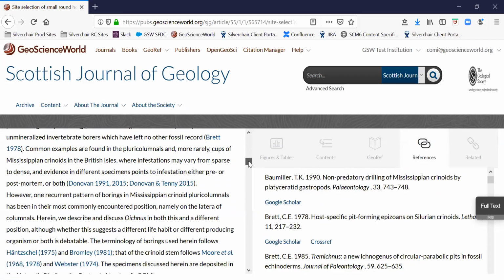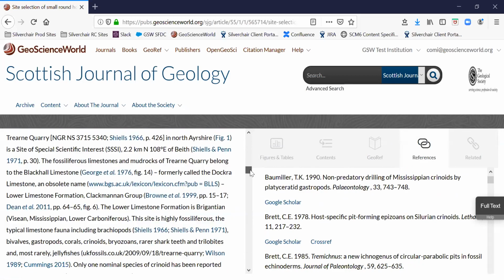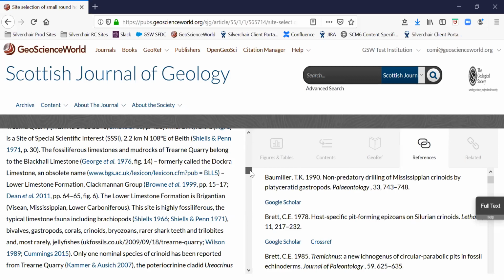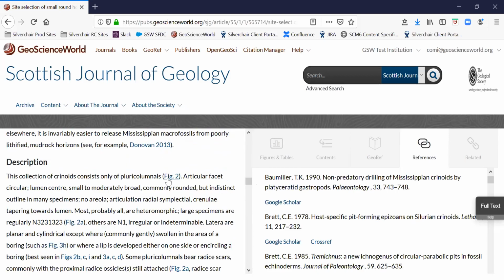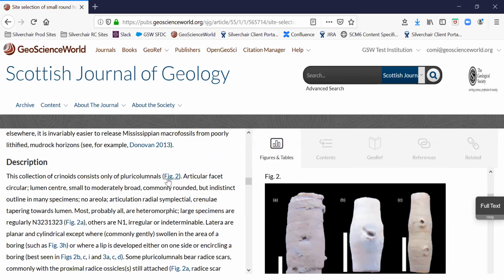And when I have a figure reference in the text that is linked, again, it automatically scrolls the user to that image in the figures and tables tab.